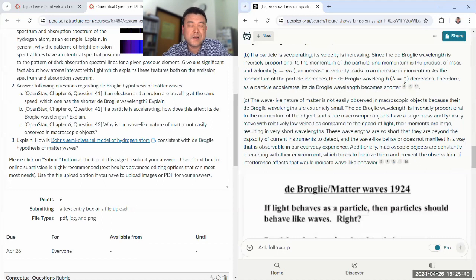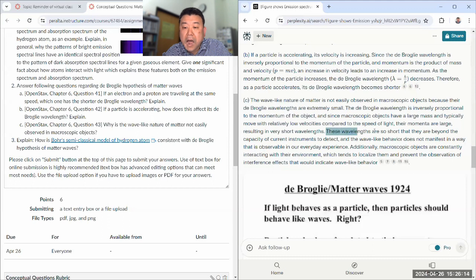You basically need something around the order of proton or electron mass, where at some reasonable speed, like a meter per second, it would have a reasonable kind of wavelength, like a nanometer. When I say reasonable, I mean more measurable than, you know, like a millimeter. I think electron wavelength can be like a millimeter if it's moving at 1 meter per second. Inversely proportional, yeah, momenta are large, so the wavelength is so short that it's beyond the capacity of detection.